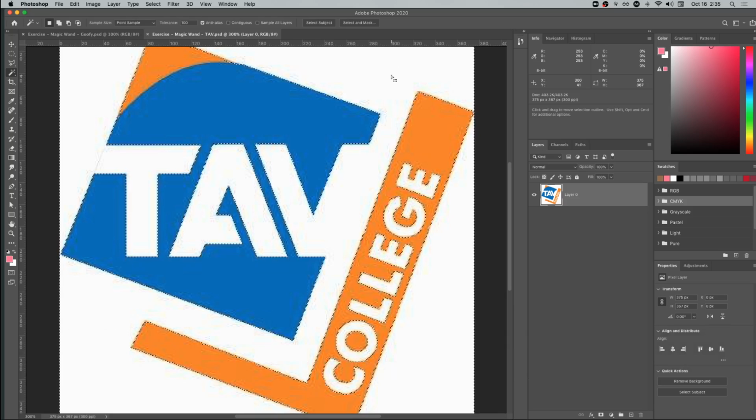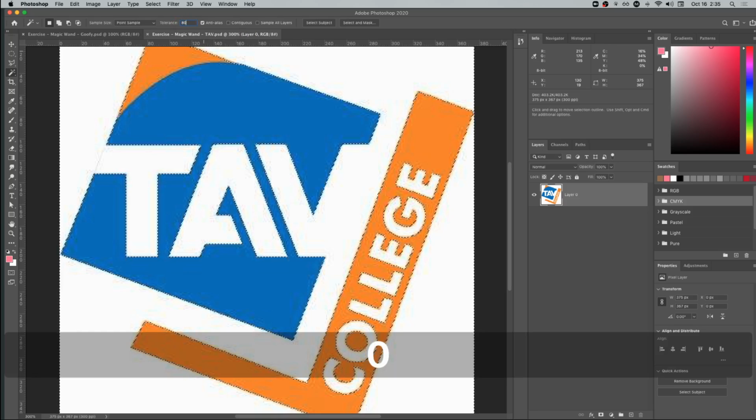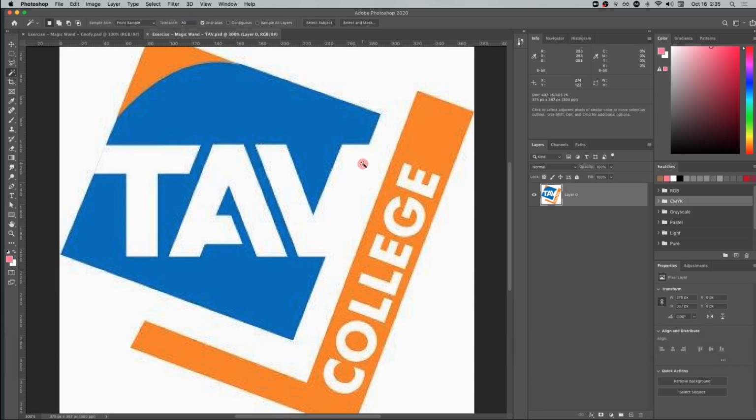And that looks better, although it went a bit too high because now it selected some of this orange. So in this low quality image, you can see some of the pixelation. We're having a bit more of a challenge in finding the right tolerance value. But it's a good exercise for you to practice playing with the tolerance in order to get a good magic wand selection. So I'm going to try with 80. And this looks as good as I'm going to get it for now. So I have the selection I'm satisfied with.